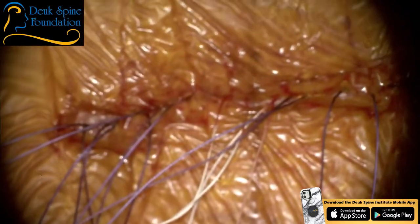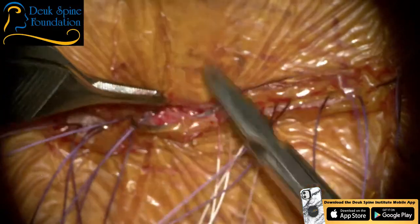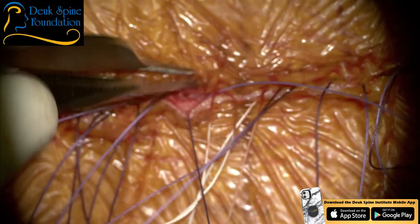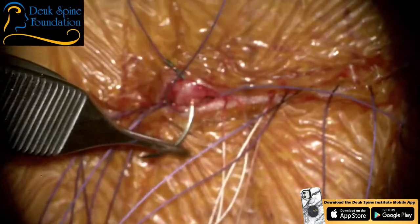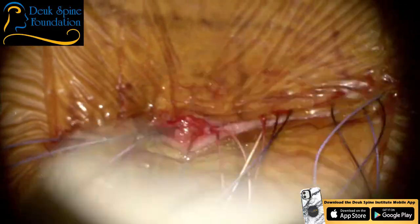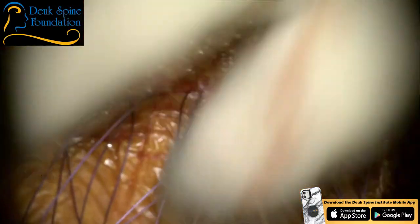Let me just check the suture line. Yeah, maybe one more here. And the pickups I'm using are called Adson pickups. They're pretty standard. They have a little tooth, and they have serrations. The serrations grab the needle. The tooth grabs the skin. They have some without serrations. I don't like them because the needle starts flopping around everywhere. All right.